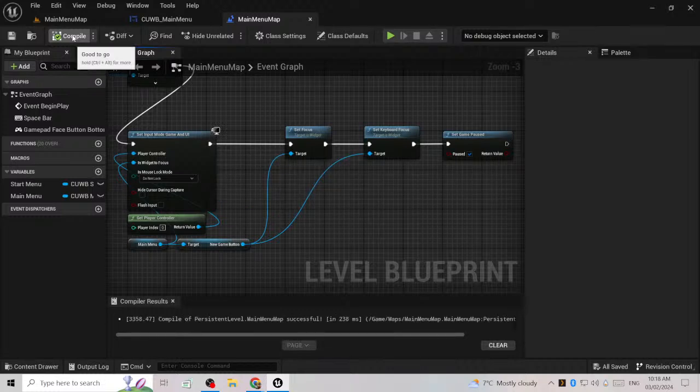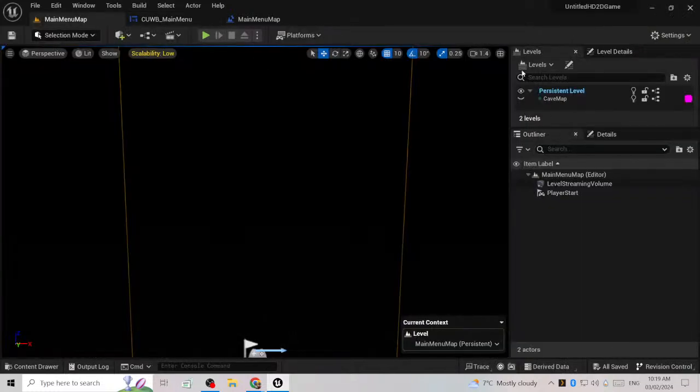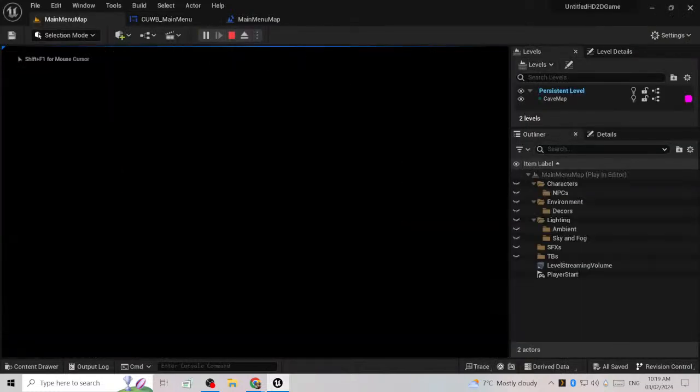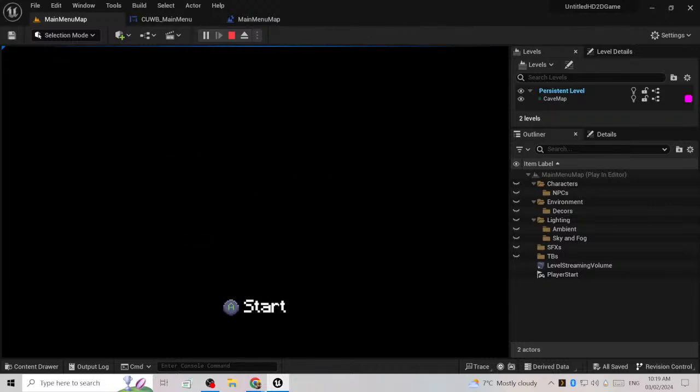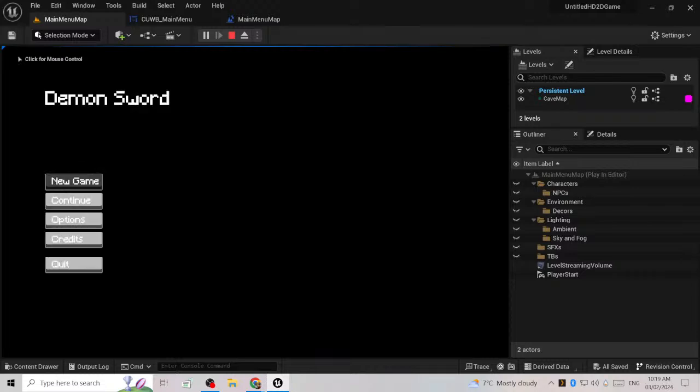So if I connect my controller and just play the game, it messed up at one point, but it's just fine. Start, so it's there, and when I hit start, this comes up. You can see the cave map level as well, because I haven't finished the level loading right now. It's a work in progress, but that's what I wanted to show.